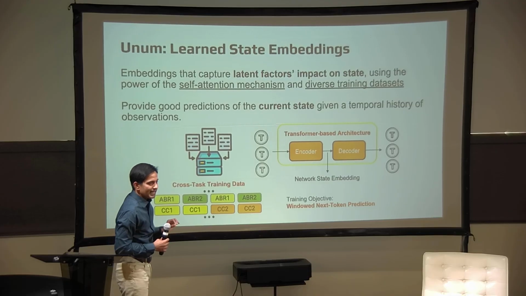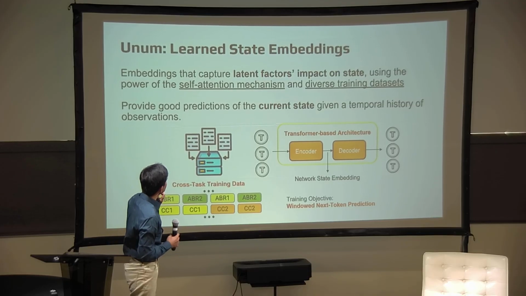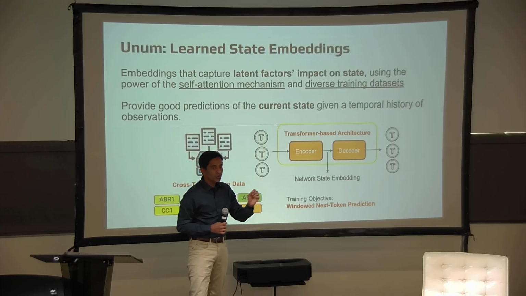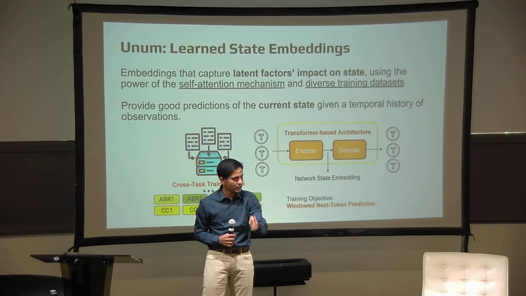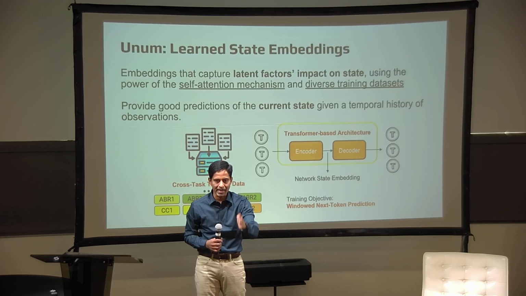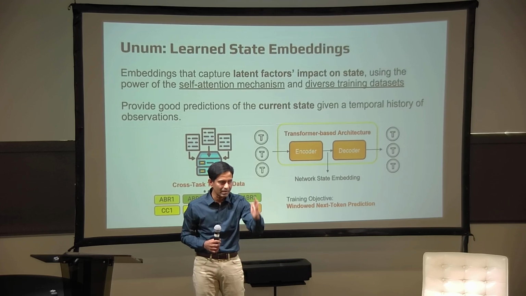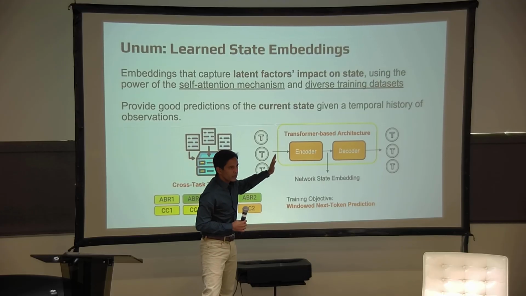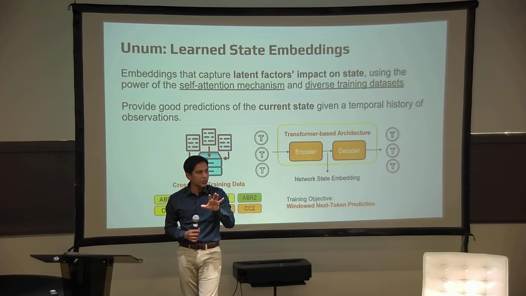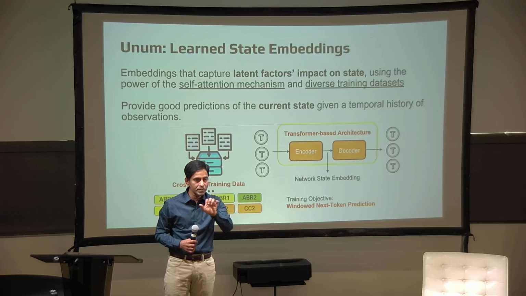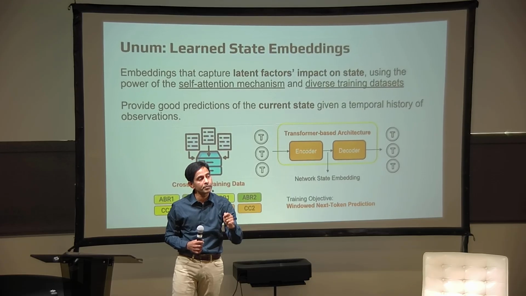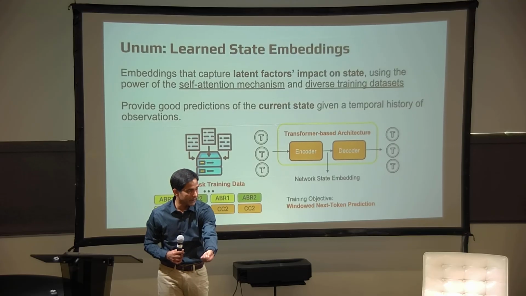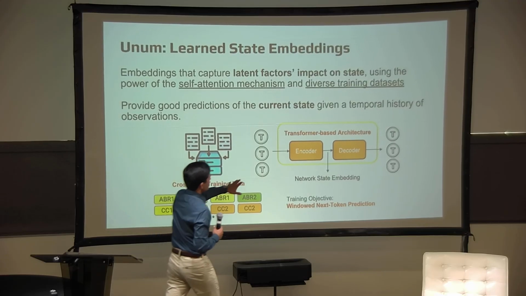So we built a state embedder called Unum that's going to essentially take tokens. These tokens are snapshots of state that were seen at various instances of time in your system: now, 10 milliseconds ago, 10 milliseconds prior to that, and so on. We train a model such that the embedding that you get takes a certain sequence of windows of state, and it has predictive power. It can tell you what the current state is and what the next state will be, right? So that's what I mean by a state embedding.